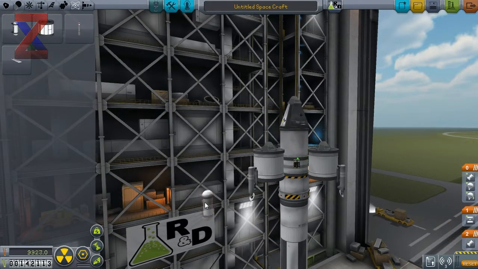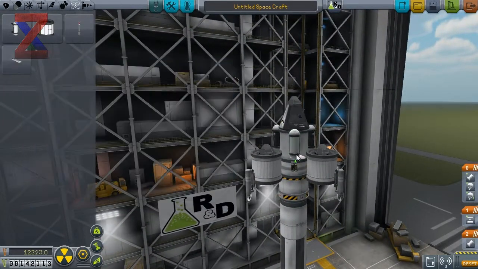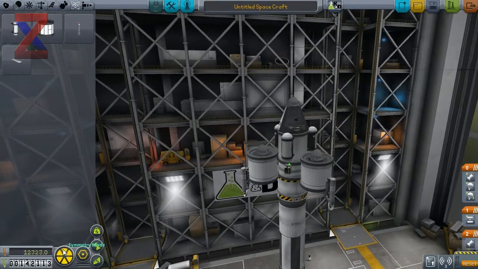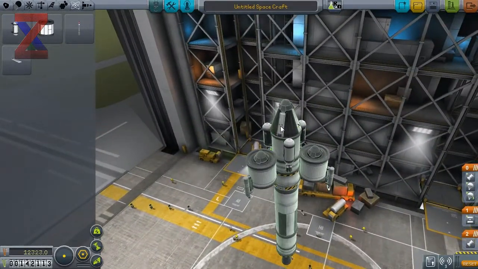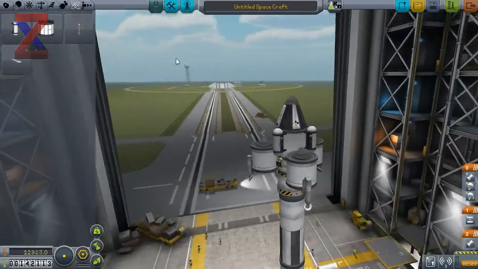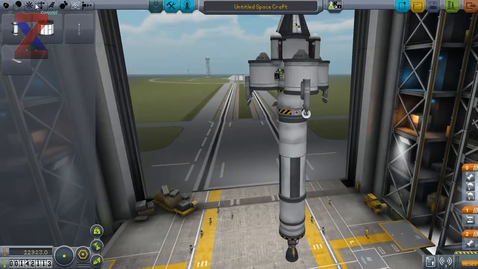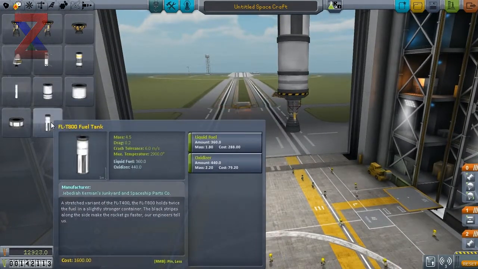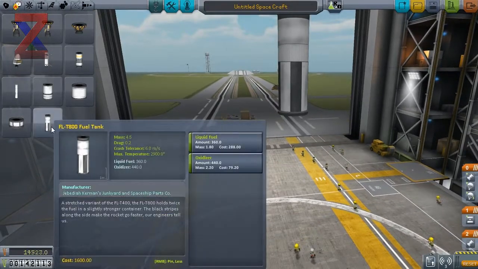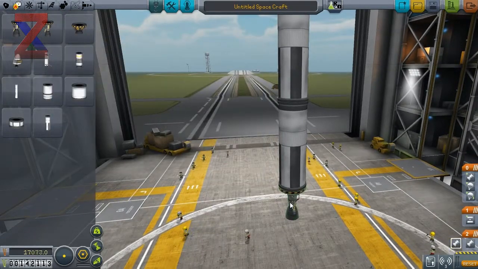Alright, so let's put a few of these on here. And then we're going to give ourselves one of these, which is just a transmitter. So you can do stuff and send science back. And then we're gonna need to send all of this into space. So we're gonna need, I think, one more stage where it's just boost. And we don't even have that yet. Dang. So I'm gonna use this one again.